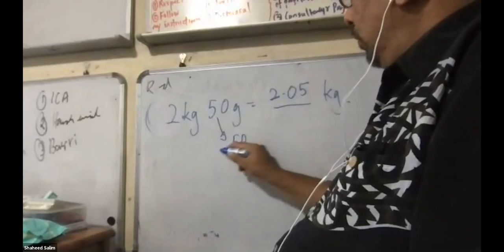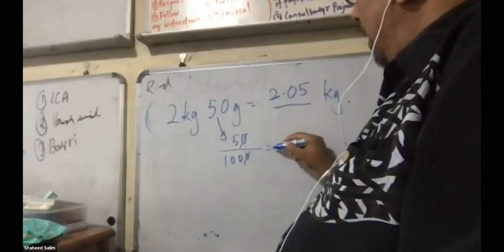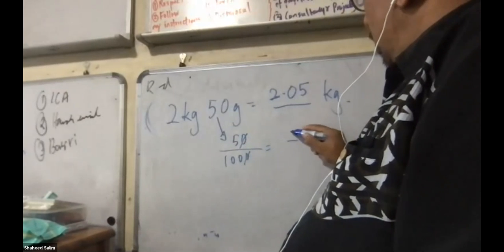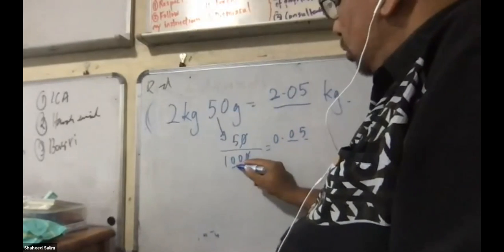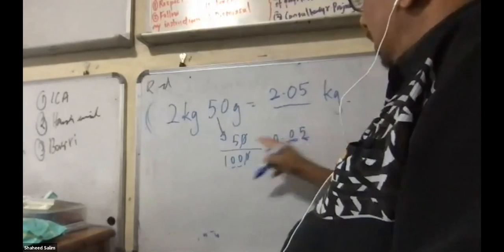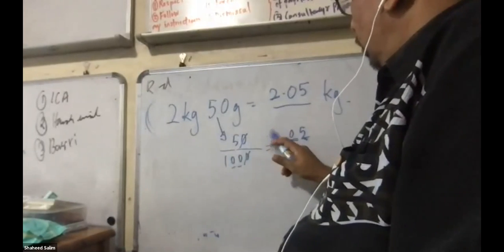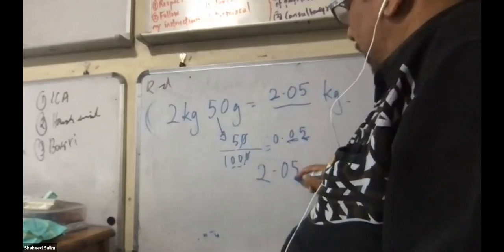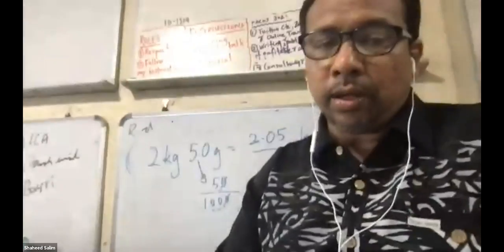Okay, hold on. So down here now 50, you divide by 1,000. And then what do you get? You get 5 over 100. 5 over 100 is 0.05. How do you know? Because there's 2 zeros here, there must be 2 places here. Now there's a 2 in front. Put the 2 now, 2.05 kg. So we're going to try again the other question. Let's see whether you get it correct.